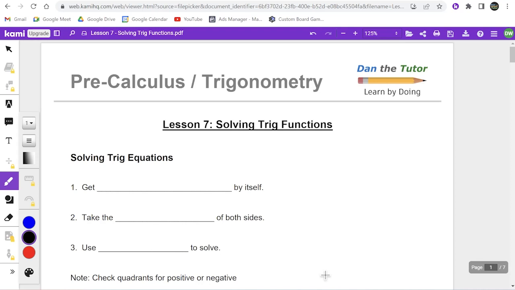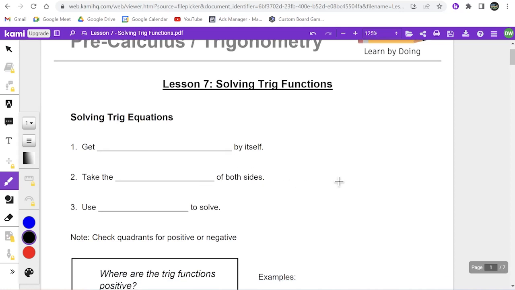Now I will admit I'm assuming that you have at least a good enough knowledge of the unit circle by today that this is going to start to get easier than, for instance, a couple weeks ago. But even if you're not great, I include a unit circle in this packet on the second page. You can use that as you're going through the problems today or even on the homework when you're by yourself. So first we need to talk about how we're solving trig functions.